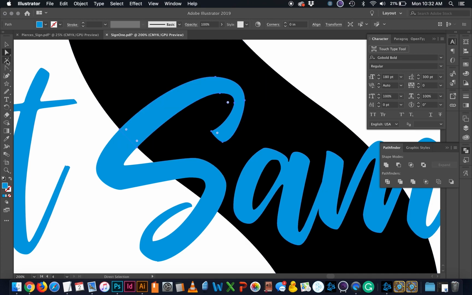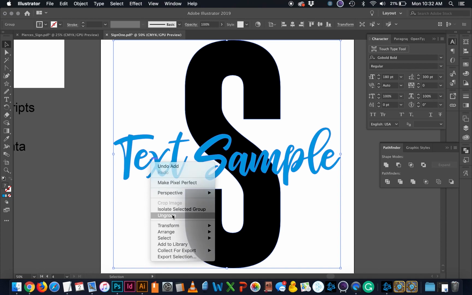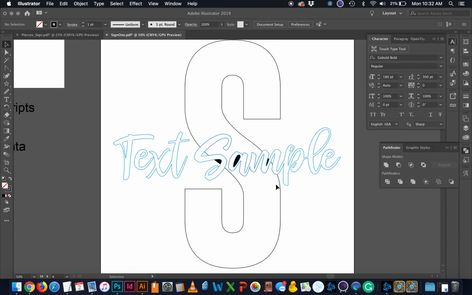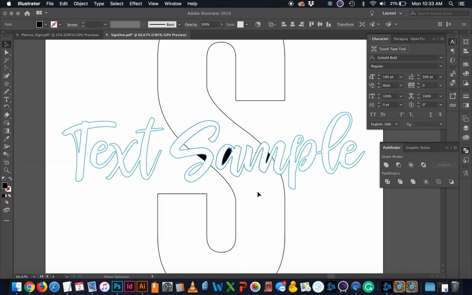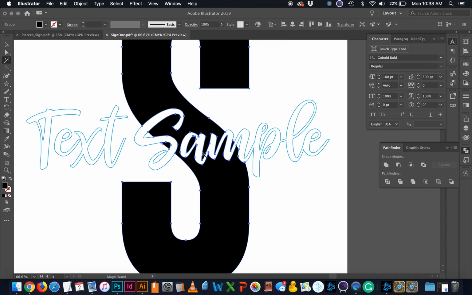But after doing that, all I have to do is click my magic wand, grab all of the blue, and then reunite it. And now you'll see, if I set both of these items to outline, so let's grab the blue one first. It looks like they're grouped. Let's ungroup them. And then set that to outline. And then set this one to outline. You can see that it's actually cut the shapes out. Now for this piece here, the only reason those did not change the outline is because they're not grouped. Right now everything's ungrouped. So I'm going to go back, use my magic wand, and unite those shapes as well.